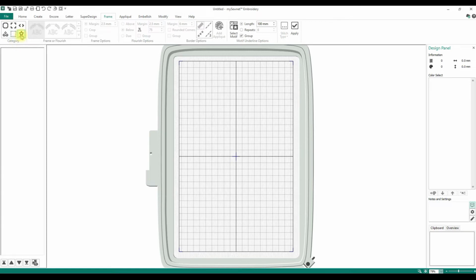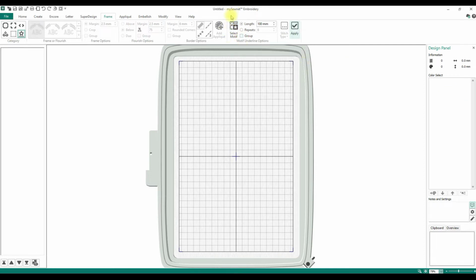The last one is a motif underline. This one I use in a different way, and I'm going to show you the way that you can use it. It's so cool. You can obviously use it as an underline or a line. You can also use it to sew things together, or if you wanted to do an in the hoop project, and if you have this one, then obviously you have the digitizing capabilities. I think the gold version is the only one that gives you all the different frames and borders and all that. And that is a boxed version, not an online version.